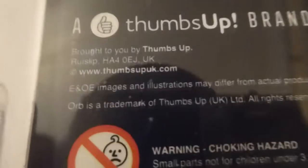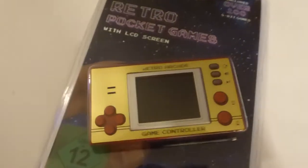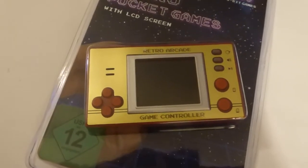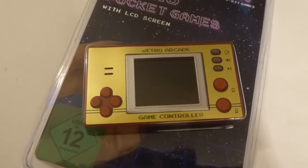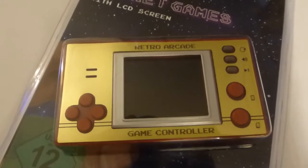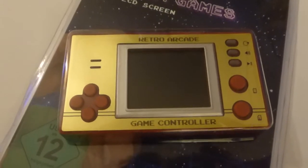I'll have a little look at that later, because I'm interested to see how that works out. I'm just having a look over here. Still made in China, but ThumbsUp Gaming UK. So I might look at that one. That may be interesting. So anyway, all in frustration packaging, so I'll have to get the scissors out. I'll come back to you once I've got the scissors out and have a quick spin around the actual device. So far I like the styling. I like the way it looks. Anyway, back in a second.